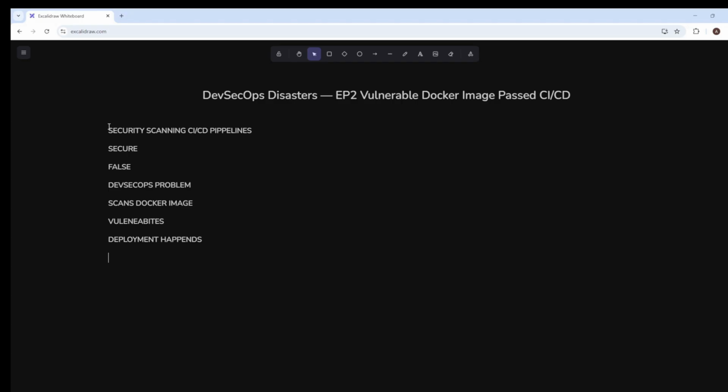If you want to work on real production systems, this is the kind of thing you need to understand. Not just tools, but how security failures actually happen.